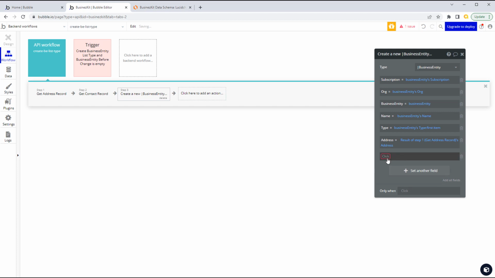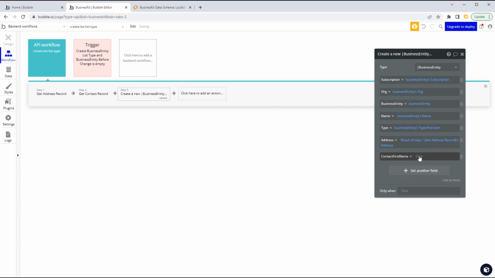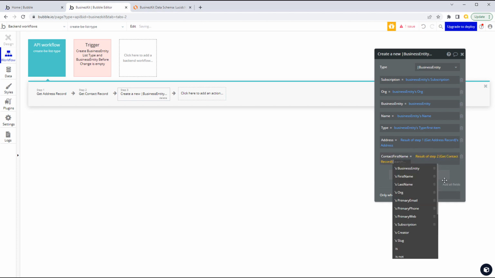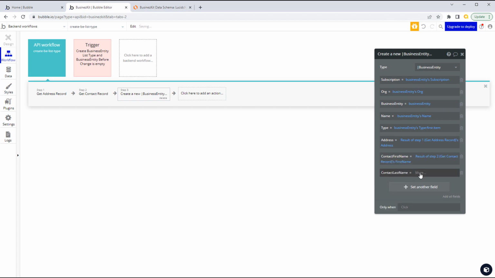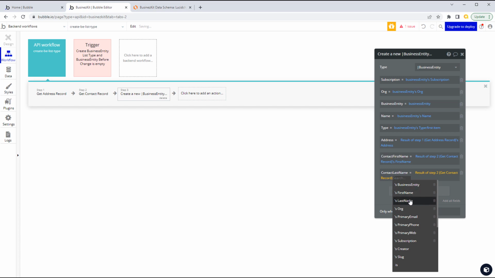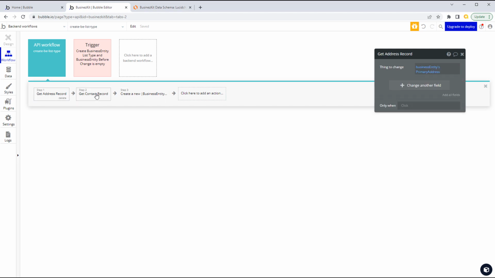Then we can do the same thing with the contact information, in this case just the first and last name. So we can say result of step 2, get the contact record, and then we can say the first name, and then we can do exactly the same thing with the last name as well. Result of step 2, last name. There is something else that we do need to do, and this is where we need to make changes here. I just wanted to show you that, because that's a really useful tip to get records back into memory in a back-end workflow, because there are no other ways to store it.